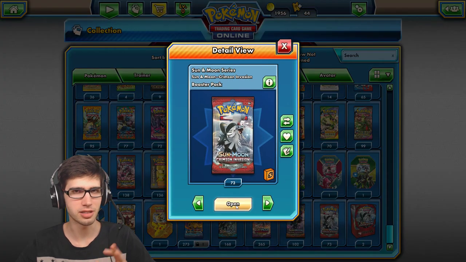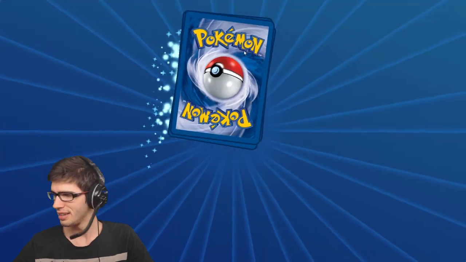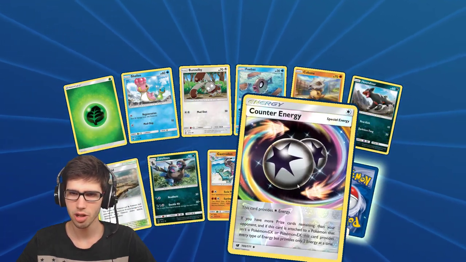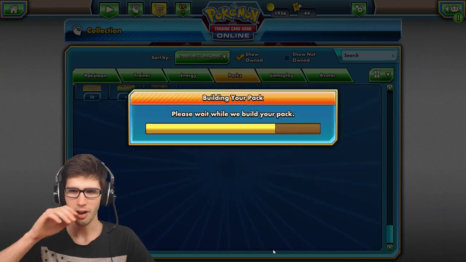Come on, Crimson Invasion. We got six packs left. Six packs to go from this 100 pack opening. Can we do it? Can we do it, guys? So we have a reverse holo Counter Energy and an Oranguru regular rare. That is number six of the Oranguru.